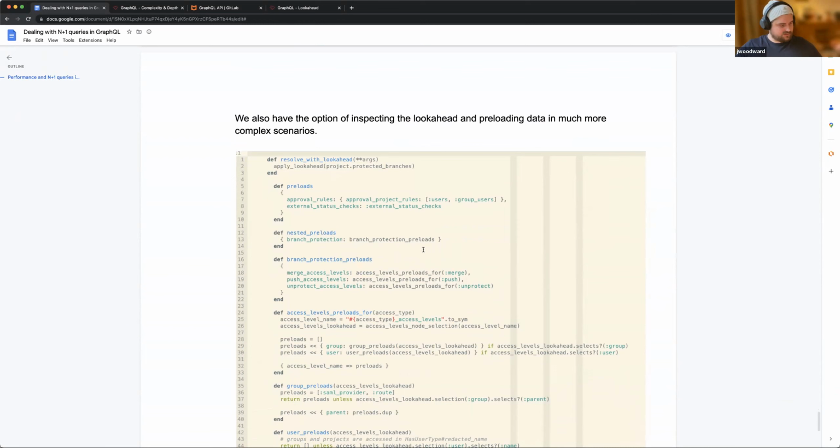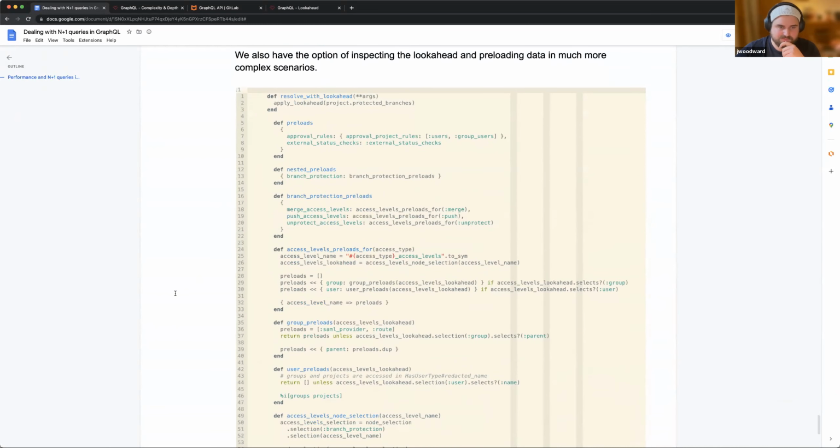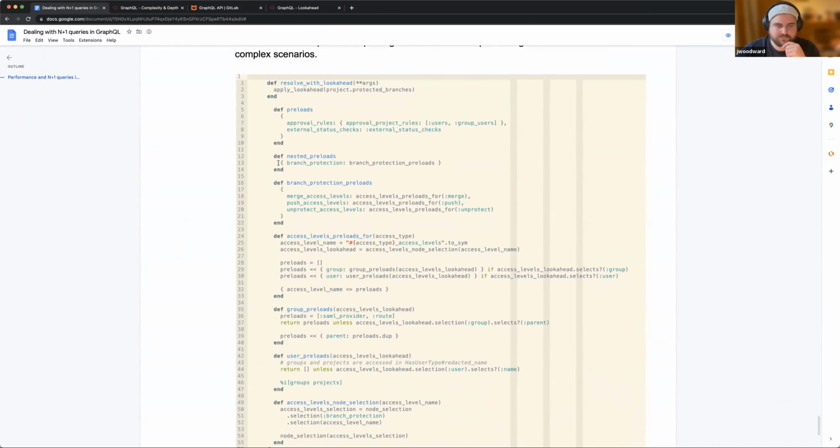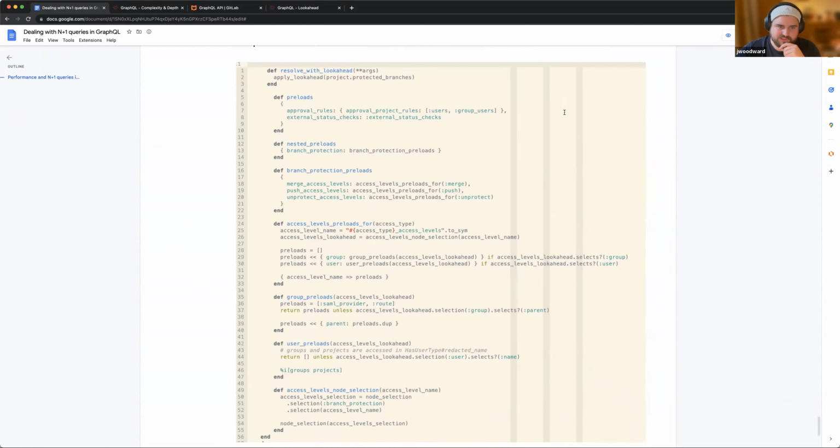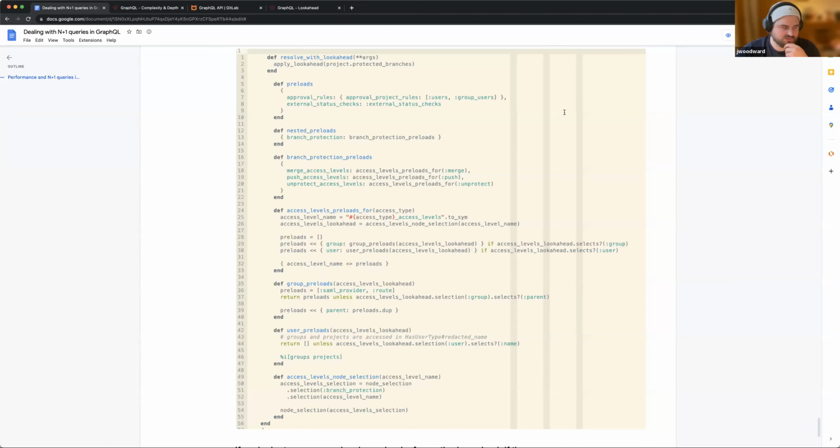So those are built into the look ahead module, and they're quite self-explanatory and easy to use. And then we have another situation where you might want to do some more complex checks, where these preload and nested preload methods don't quite fit our needs. For example, branch rules are set up quite strangely at the moment because we don't actually have a branch rule model.